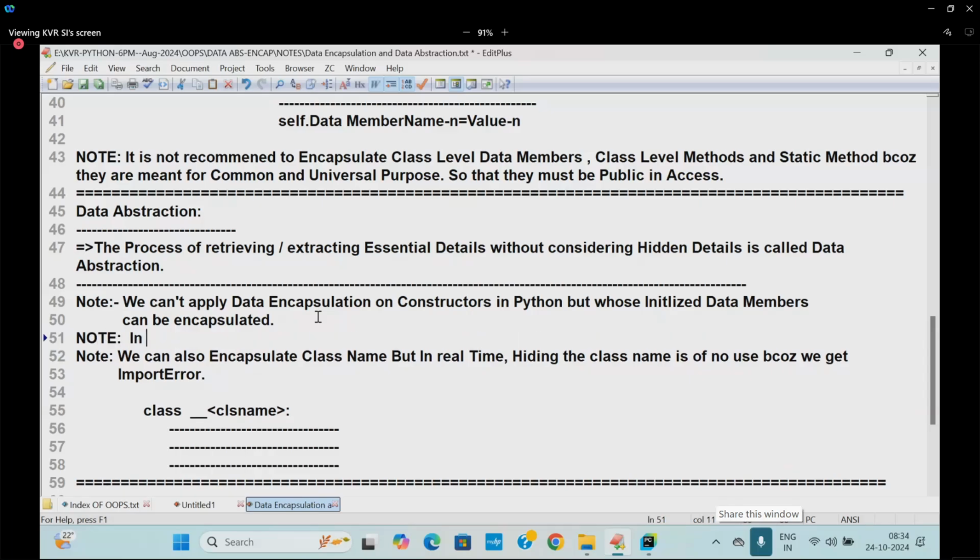In Python programming, magic or dunder variables, methods and constructors never participate in the data encapsulation process. Dunder means double underscore.